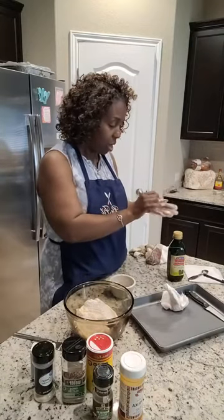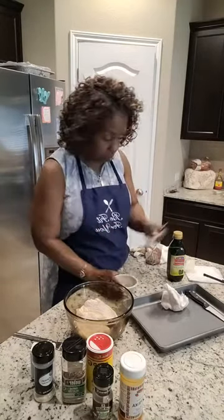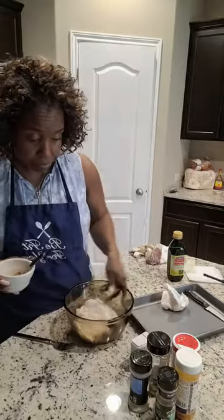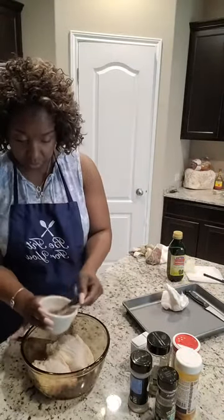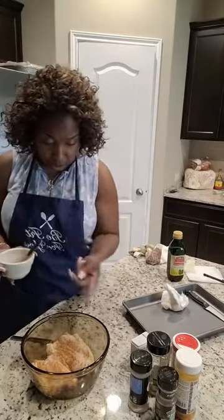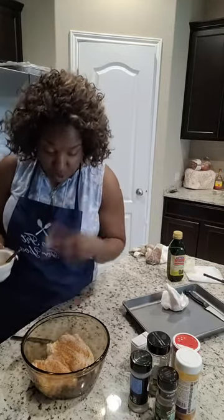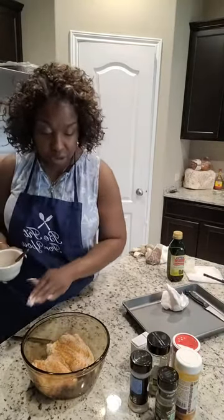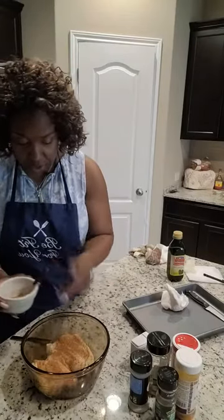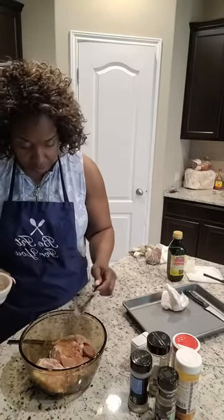I need my glove because I'm going to have to get in with it in a few minutes to show y'all how to really put that seasoning on. So what I do is I just take my little mixture and just sprinkle it. You want to make sure you eyeball and make sure — this is how you're going to learn how to eyeball whatever's in your bowl, whatever's in your pan. You want to make sure that the meat, or if it's a vegetable, is covered. Not smothered, just covered. That way it'll be evenly seasoned and each bite will be seasoned and taste wonderful.